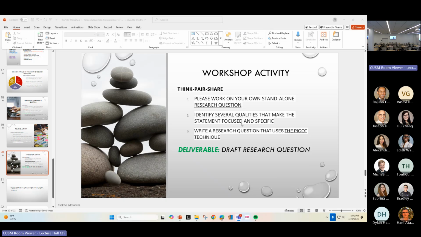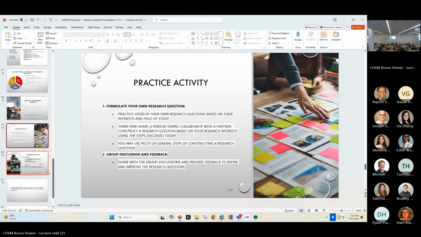There's another slide here dealing with the workshop activity. It's not just for workshopping, but this is something that you should be able to do when you're designing and developing your research questions. What we just did in these slides, especially this practice activity here, this is something that you should be doing at the very beginning of any research project that you're willing to commit some time and effort into. You should not collect data first. Even if the data is free, someone hands you a digital copy or a folder of data, that's fine, perfect. Put that in your back pocket, come up with your research question first, because you might find out that data has nothing to do with what you're interested in.